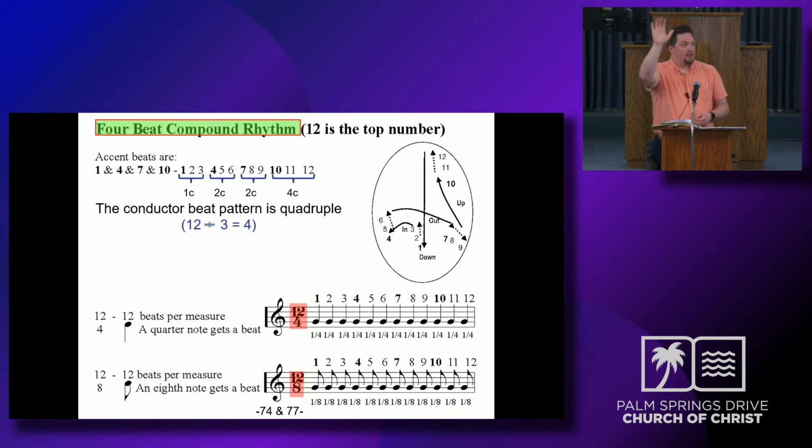When I survey, right? We're going to give them a preparatory beat or a breath beat before that. And so we're going to come down. So this is where your question came in. So here we're starting on beat 1, so we give them a preparatory beat of up. Okay. Then as we go down here, starting on beat 2. This is starting on the second beat of that measure.